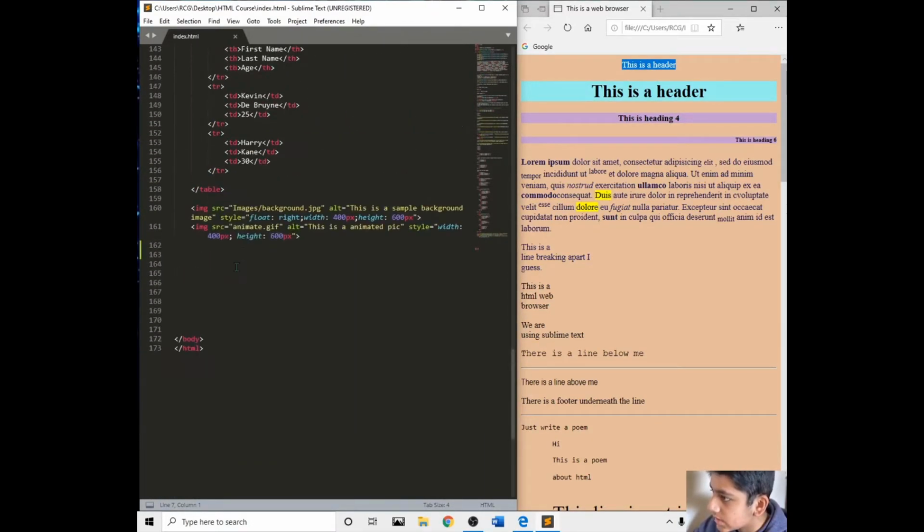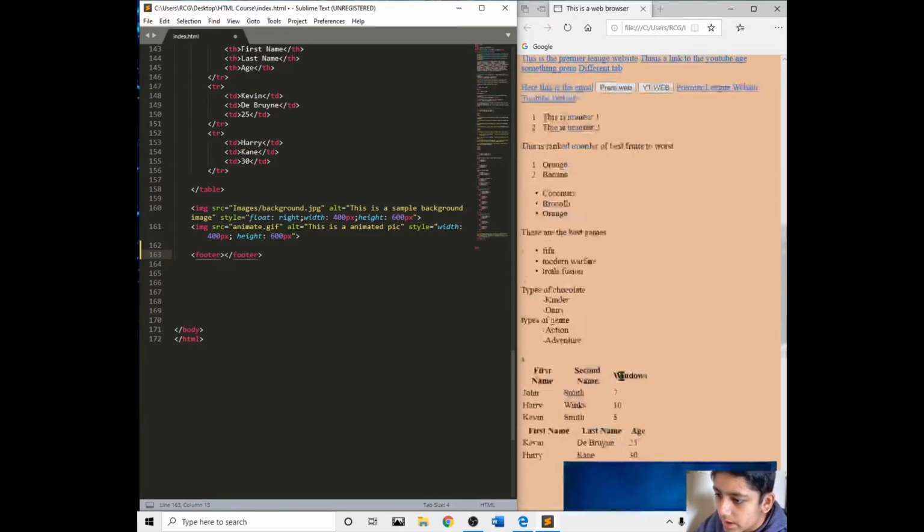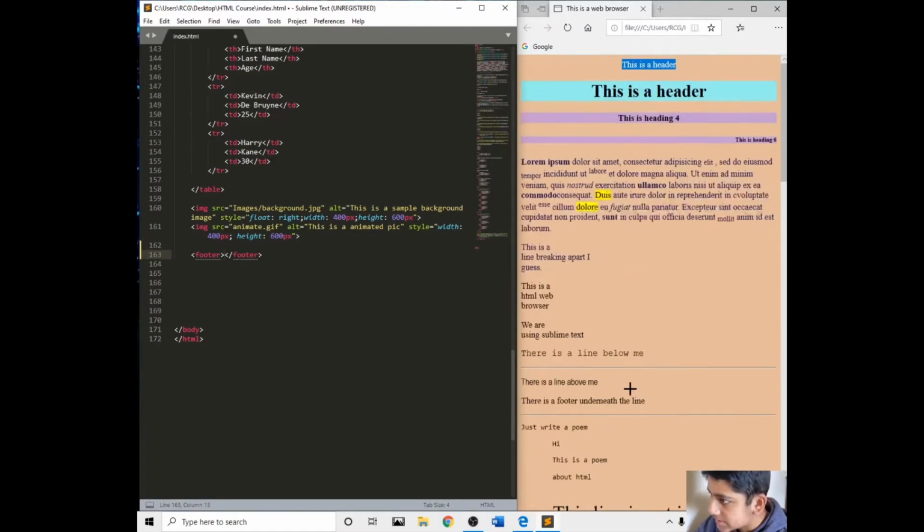Let's go all the way down to the bottom, and then here just write footer. Here we could put some symbols in it. I'm going to put copyright website.